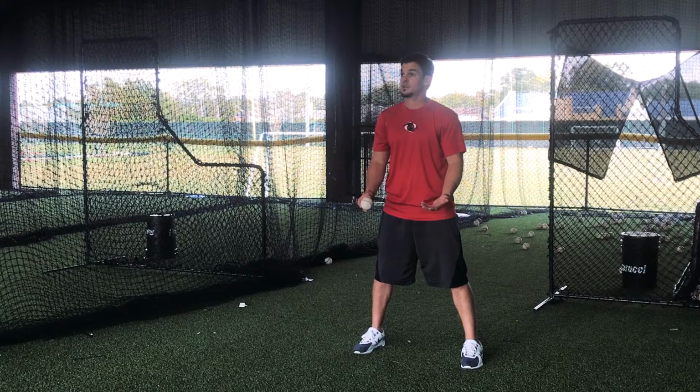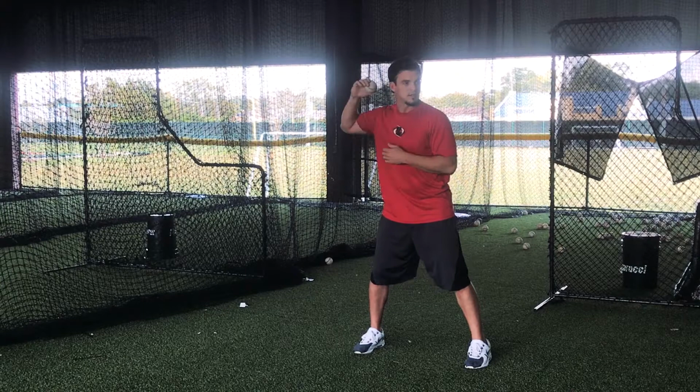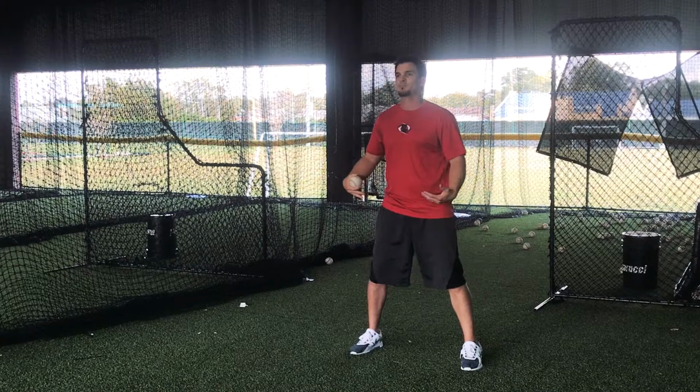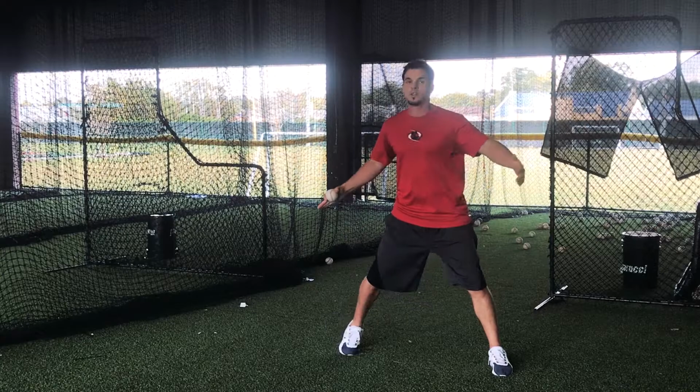Period. We load early. The reason I'm telling you this is because you just said it and it makes perfect sense. I want you to understand this. You do this early because you're going, yes, yes, yes, yes. Boom. And it's slow. It's balanced. It's controlled. Right? It's stack, stack, stack, stack. Boom. Slow, slow, slow. There it is. Right? Give yourself that extra.